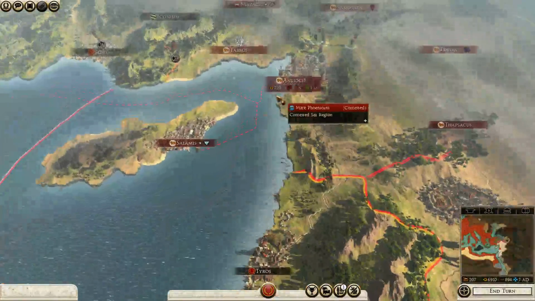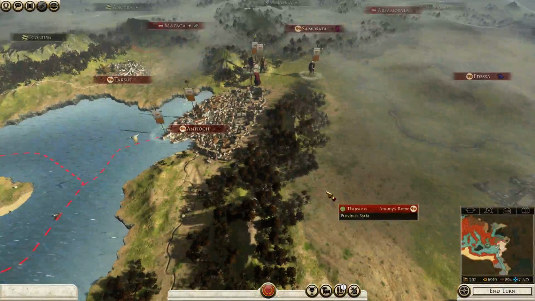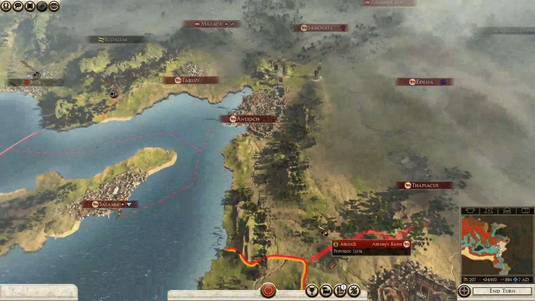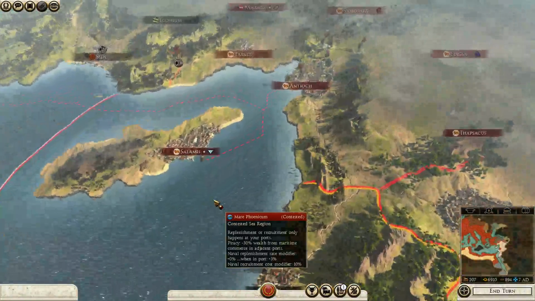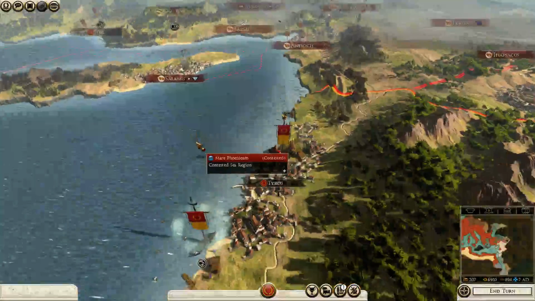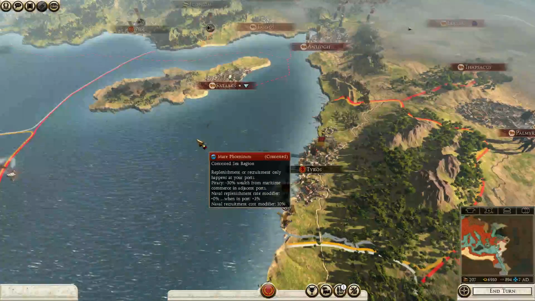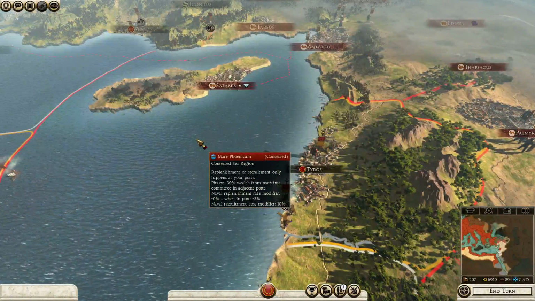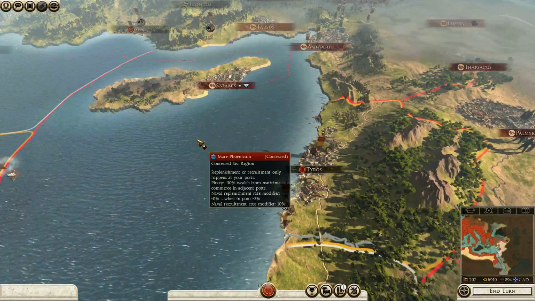Looks like, oh yeah, Syria is going to be where the war is fought. Everything up until now has been progression into Syria. If they do what I think they're going to do, this is going to be a really, really powerful fight. Lots of battles, big battles, I hope, and possibly a naval action.